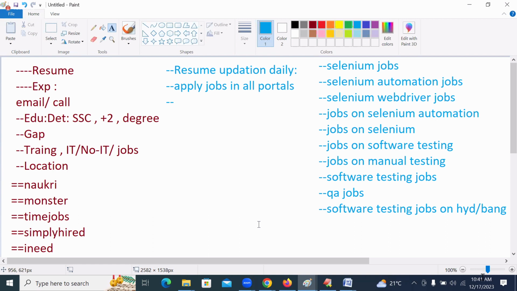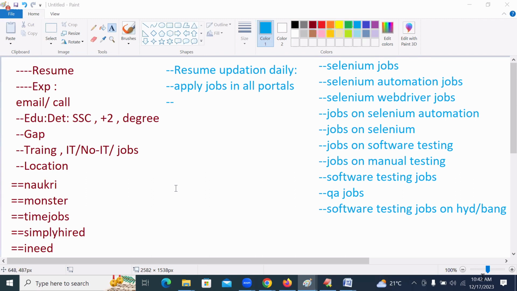You have to try different keywords because we don't know which keywords the job portals have provided. Because of that, you need to take care to search with different keywords, and you need to apply to all the jobs here.